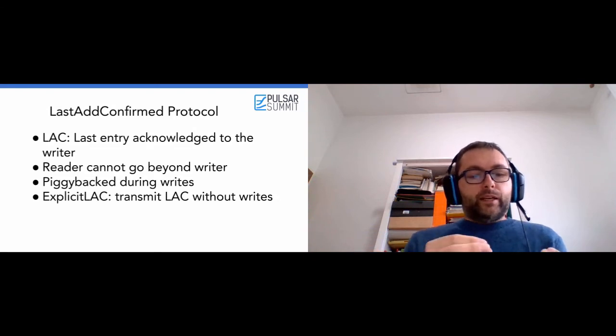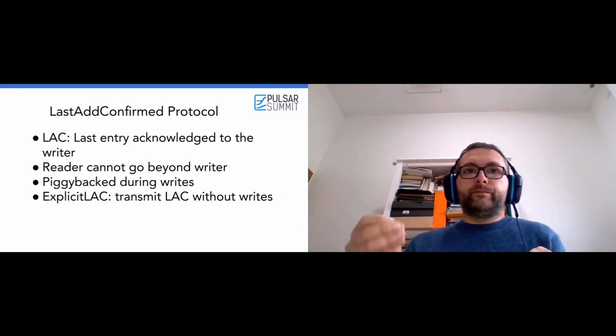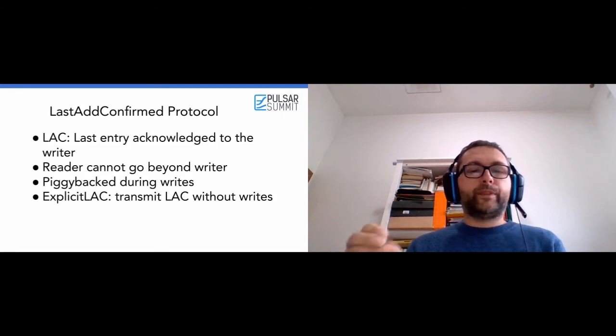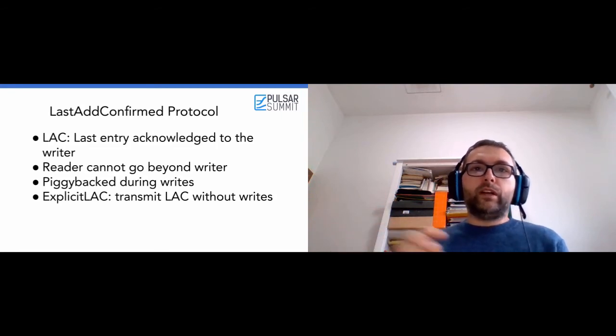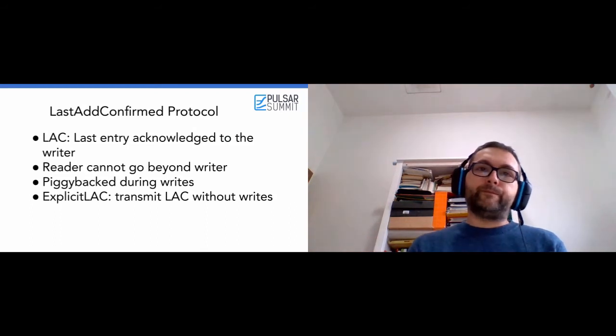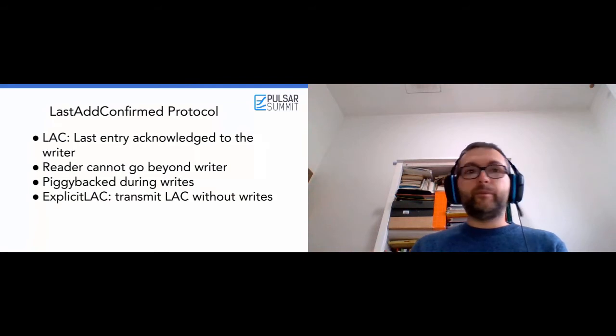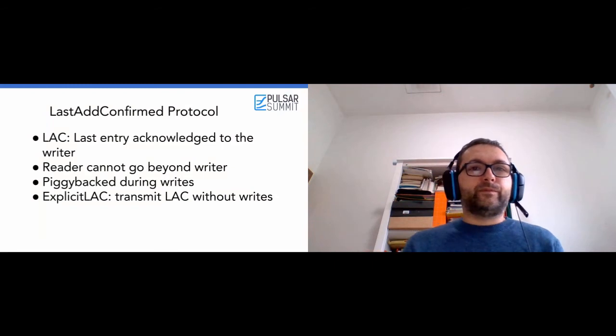But the reader can only update its local version of the data after the writer, because it cannot happen that the reader is ahead.